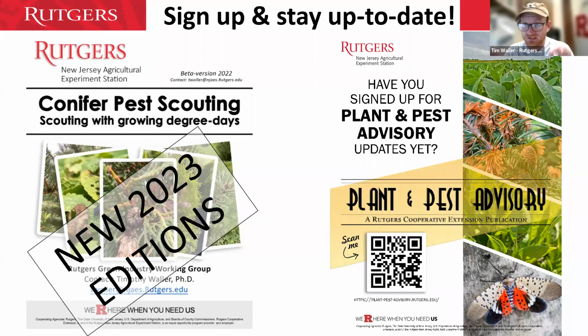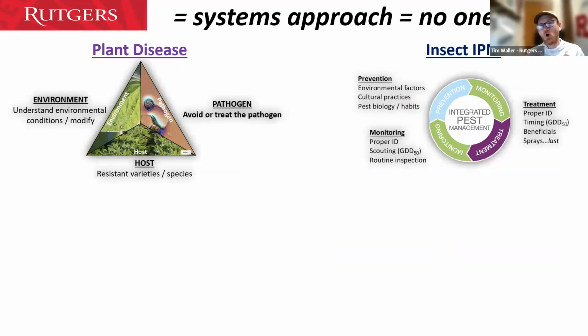Bear with me. You're going to see where these points come together here in just a second. And the whole concept here is, you know, we went through the disease triangle and I guess the IPM donut, if you will. The whole point of all of this is that it is a systems approach. There is no silver bullet. There's no one thing that you can do that will negate everything else. You have to be evaluating this at very much a systems level.